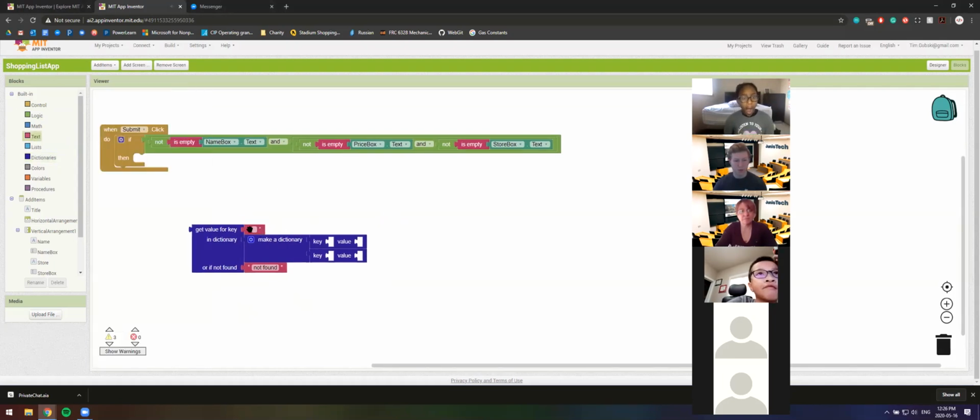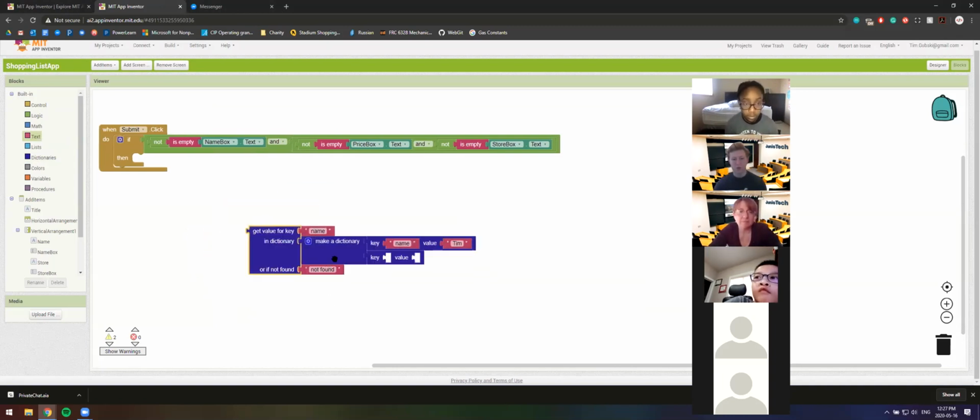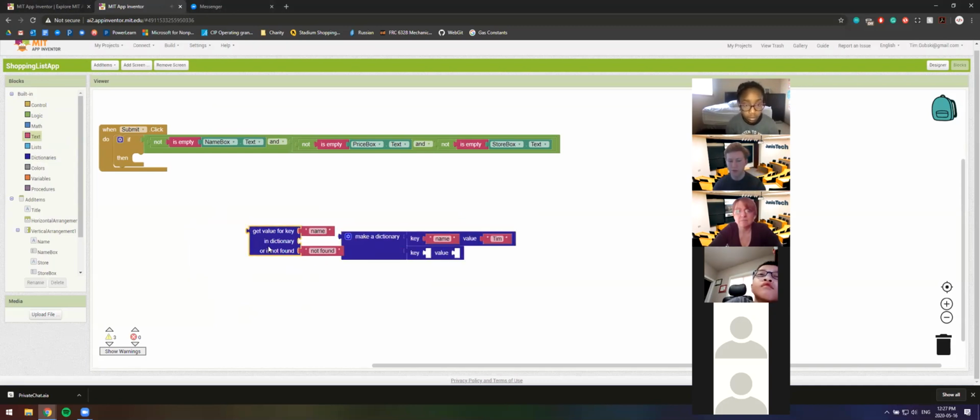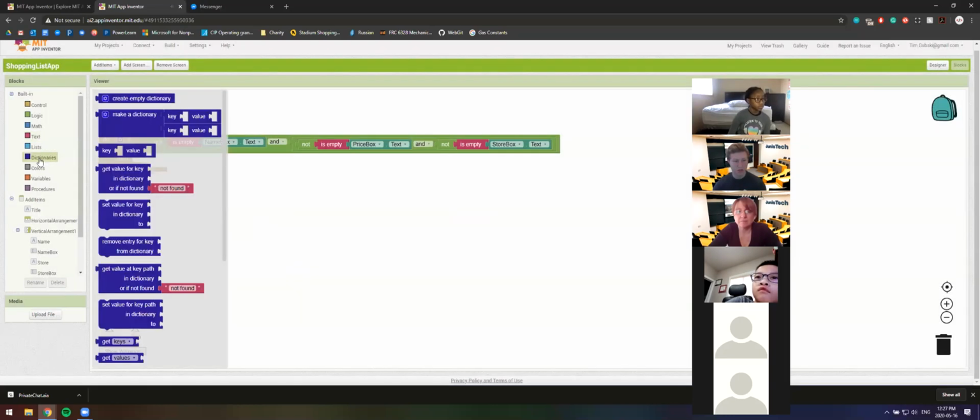So if I had a dictionary with name and Tim, I could look for the value for the key name, and it would return Tim. It's a little bit complicated, but using dictionaries you can scan through them and find the different keys you added. There are a couple of other things: you can set different values for them, and you can delete parts of it.